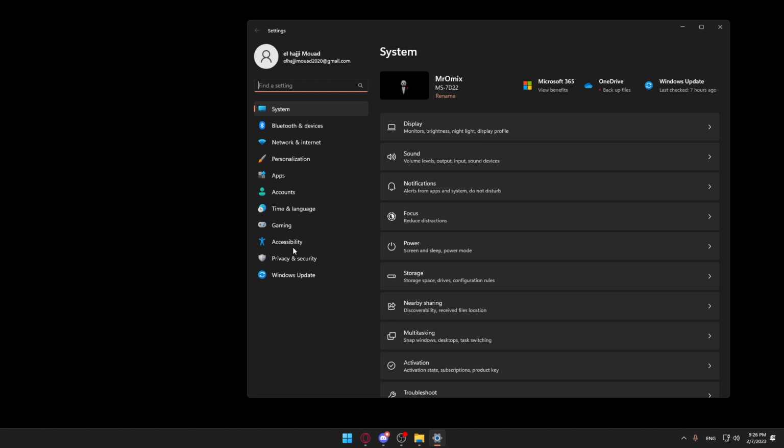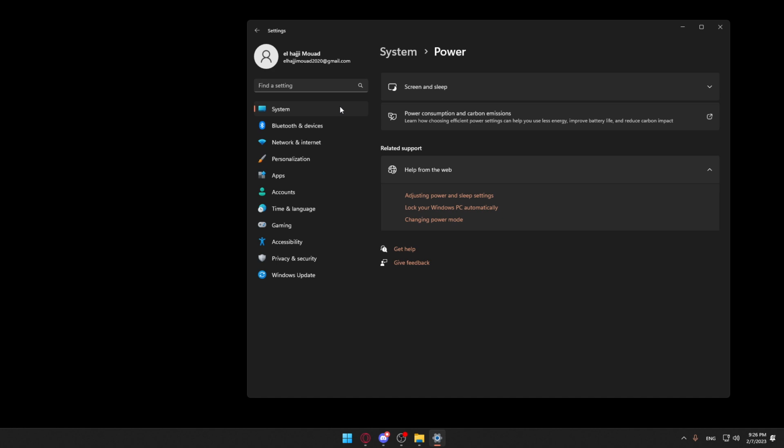And once you're there, you would like to go into the find setting box and type battery, and then go to power, sleep and battery settings. Once you are here, you would like to scroll down and toggle the switch for battery charge threshold to turn on the battery charge limiter option. As you can see, for me I don't have it here because I'm a desktop user, I'm not a laptop user, I don't have a battery, but you will find it here in the battery settings and you will be good to go.